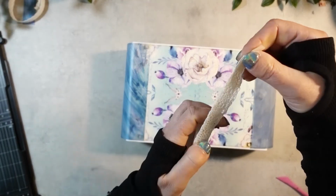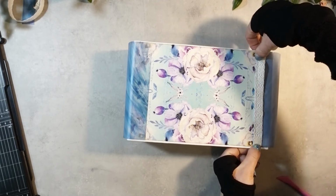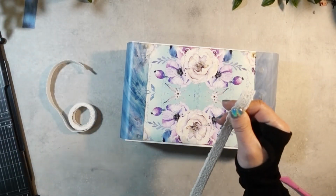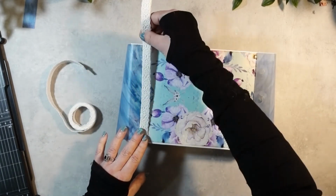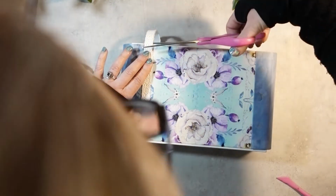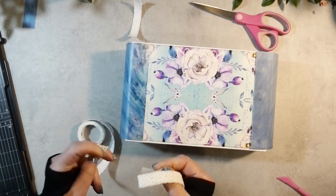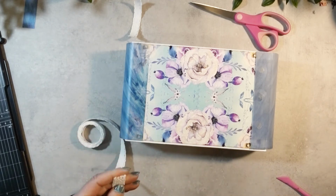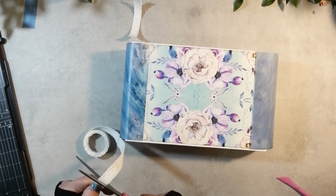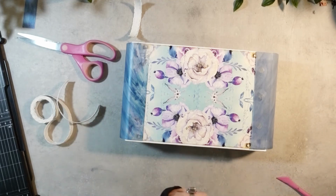I've got this white lace that has adhesive already on the back of it. That might end up working perfectly just to hide the magnets and give this a more finished look. I think I'm going to use that. I think that will work out fantastic because it's flat and it will cover up the seams. Yes. Okay. I think that's what I'm going to do. You can use whatever you have in your stash. There are so many different things that you could use. You might have done the ribbon, or you might have found another unique way to shut this.